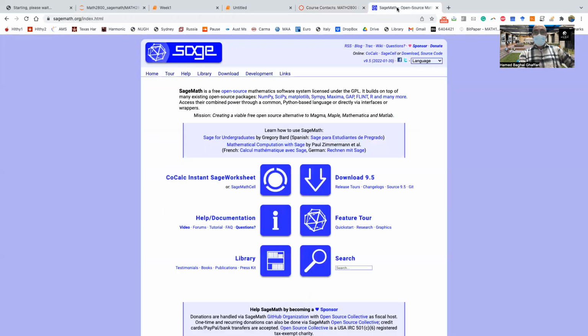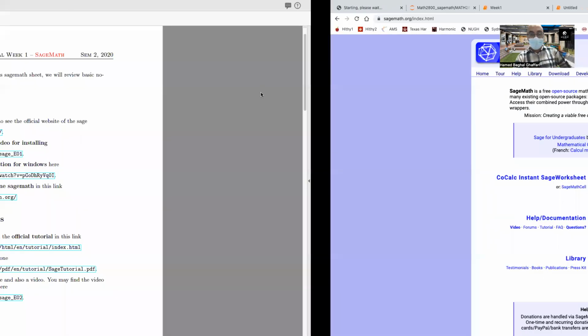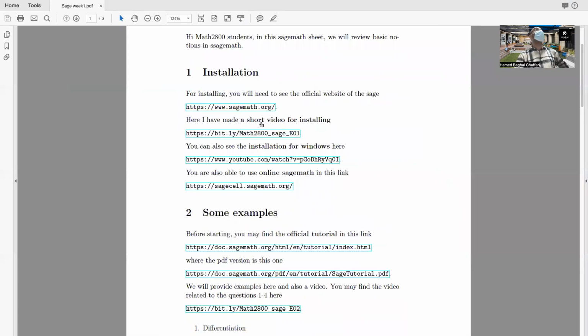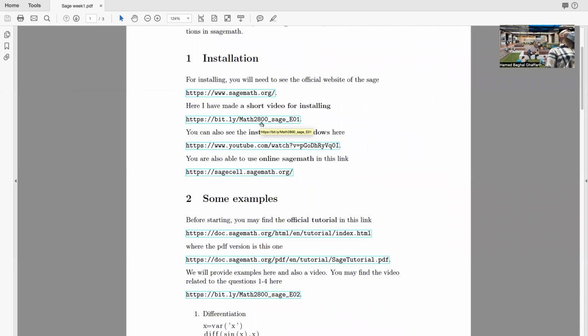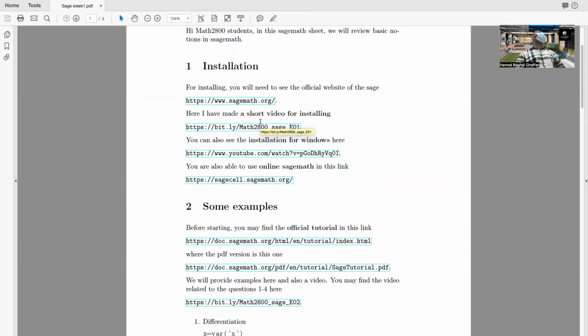Number 1, this is the SageMath website. It's open source software, and its compiler is the third generation of Python. Here is the worksheet of lab 1, the first week. You can find it in Canvas.